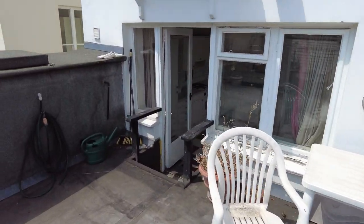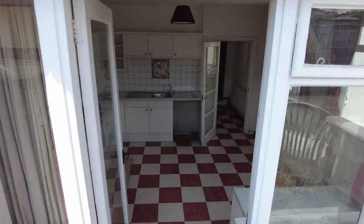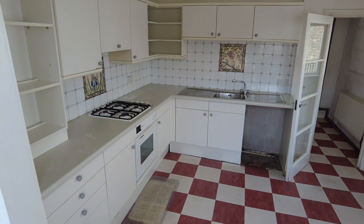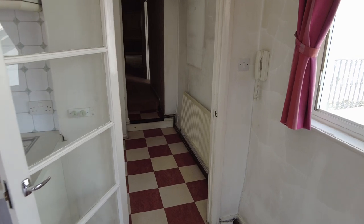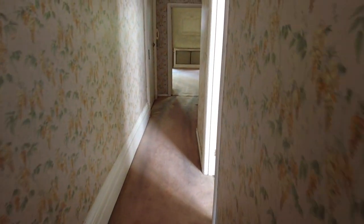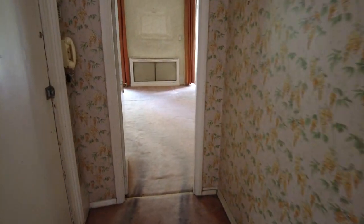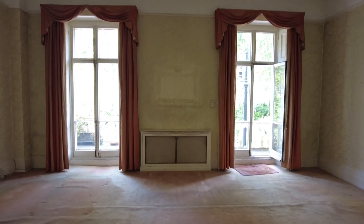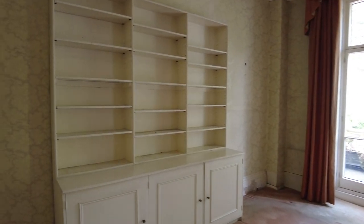I'm going to take you inside now, and we're going to push through to the main reception room. As we're walking, my thoughts on what you could do: this is a good-sized room — I think you could turn this into a bedroom, which gives you two bedrooms. You'd keep the bathroom just to the left and the existing bedroom, and then this fantastic reception space could become a lovely open-plan, big kitchen reception area — just a nice big open-plan space.